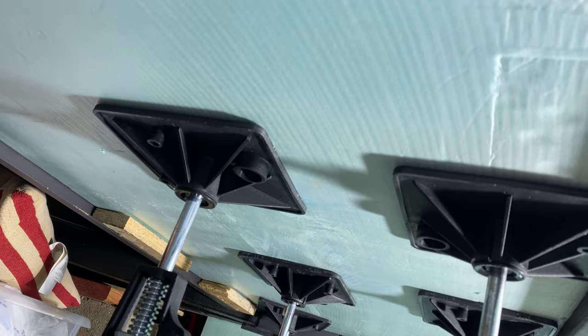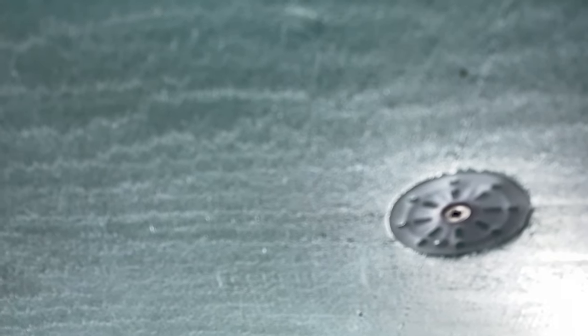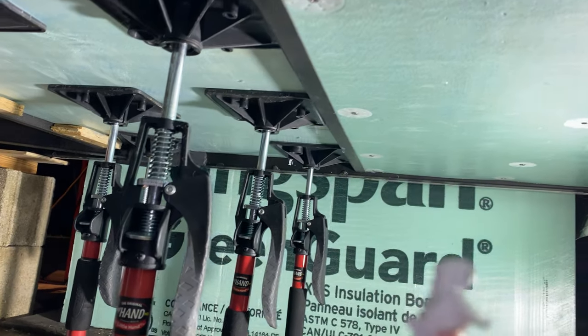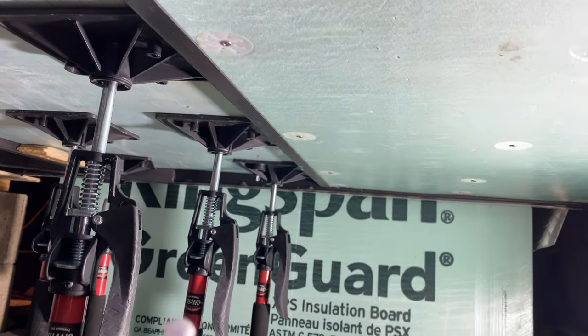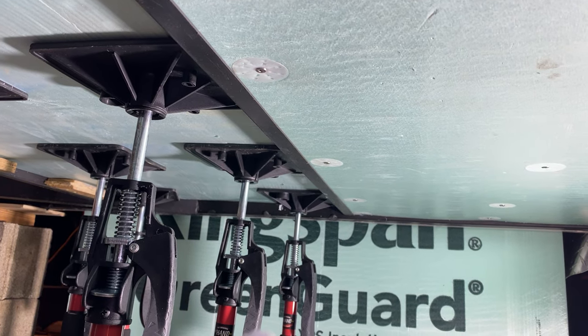That's the system I'm using — no one's saying it's the only way it can be done, that's just the way I'm doing it, and it's working out real good. Each cavity uses 21 screws and 21 washers, so a five-pound box of screws and a couple boxes of washers is plenty. I'm using the green guard board from Lowe's — four pieces of three-quarter-inch and four pieces of two-inch thick, and that'll cover a six-by-twelve, probably a six-by-fourteen as well.